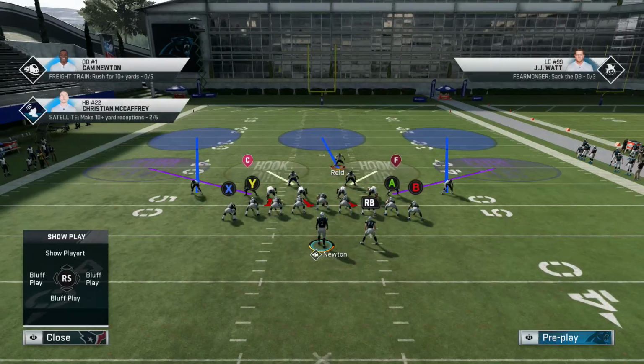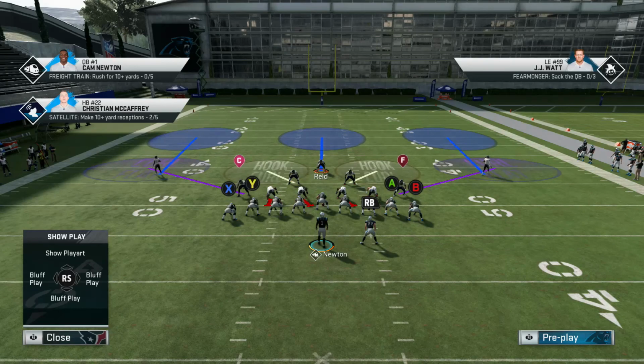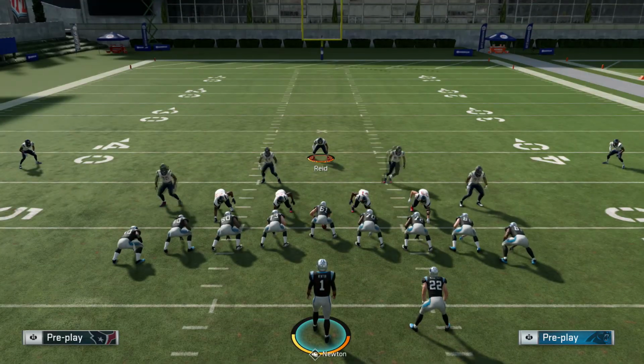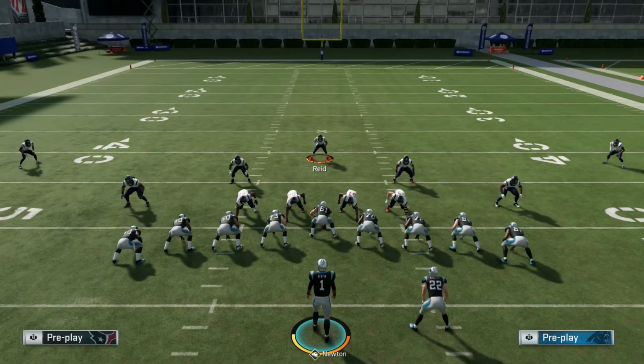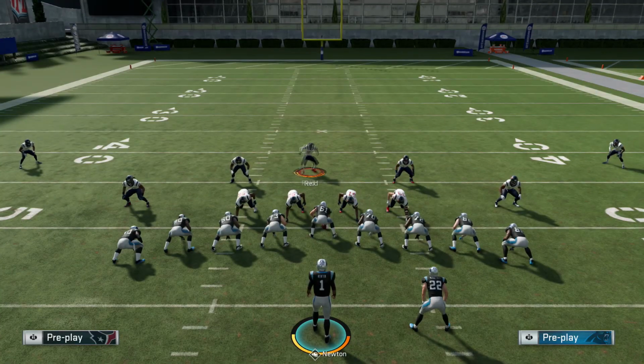So we're going to come out in cover 3. I come out in my coaching adjustments with baseline by default, so my defense is already spread out. So if you don't use that, go ahead and spread them out. Then do underneath coverage, spread linebackers, pinch the defensive line, and QB contain the defensive line.